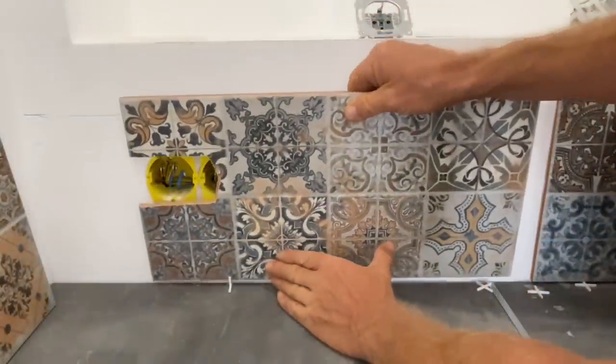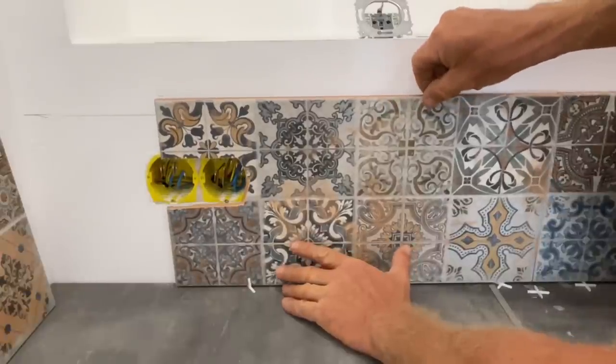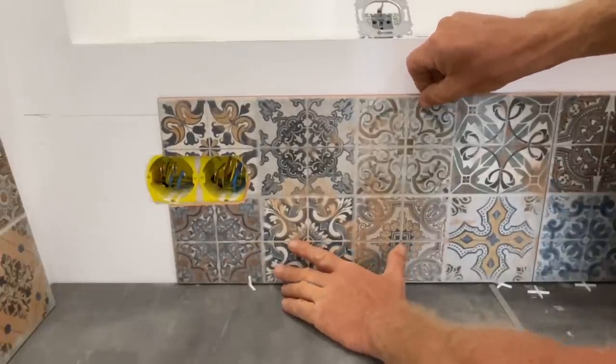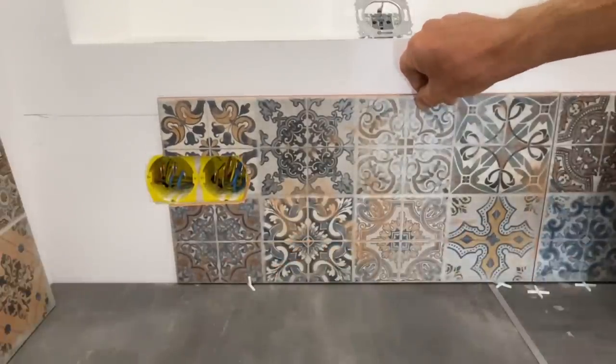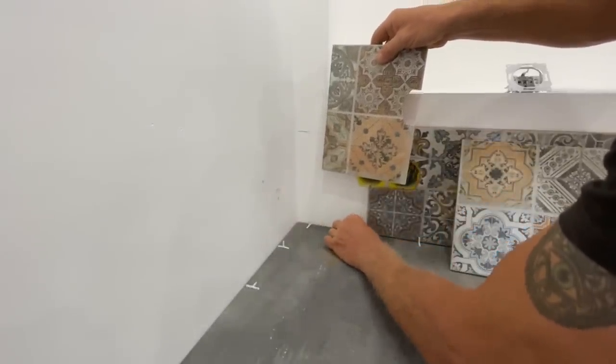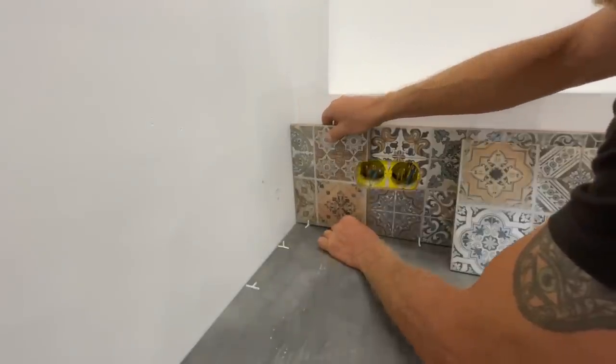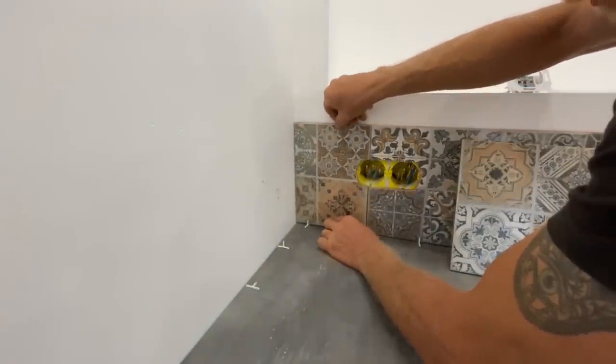Those pesky plug sockets. So we've got quite a few of them going around this counter. You can never have too many. Cutting out around to make sure that it's going to be a nice seamless join is quite fun. And this side's not too difficult because it's over two tiles, so I can cut in from the side. You saw I was using the tracing paper there. It's a little bit of a trick I learned from back in the publishing days.